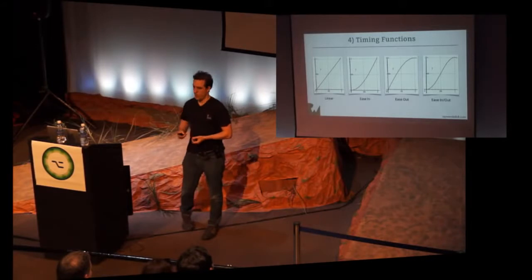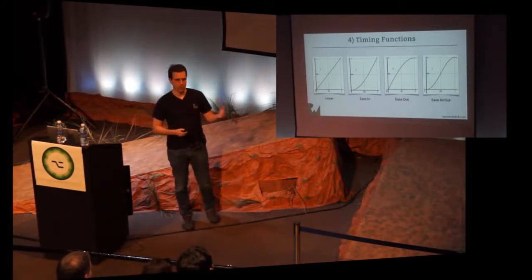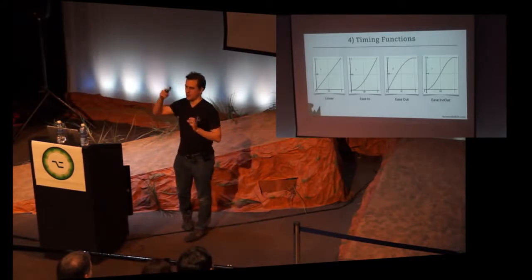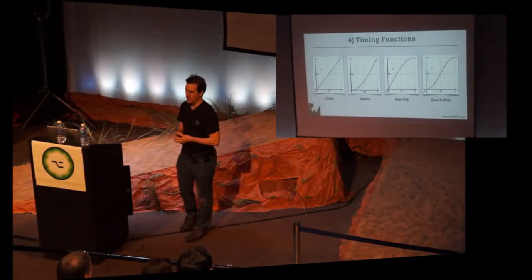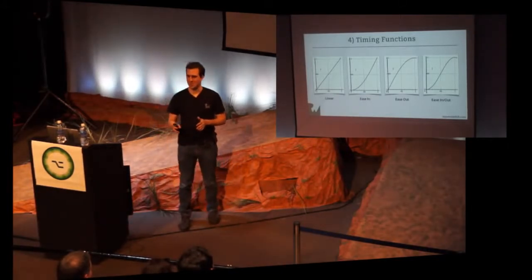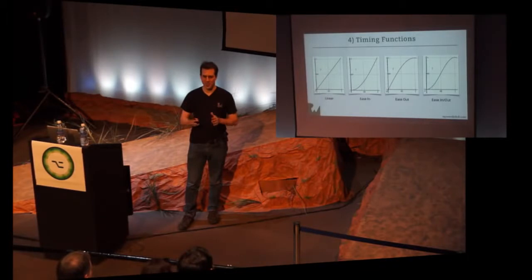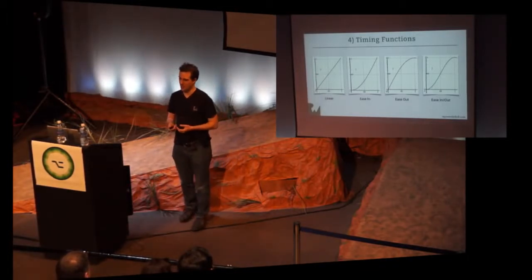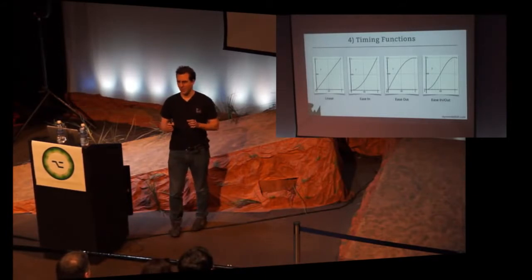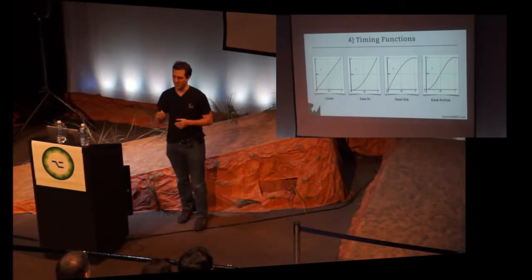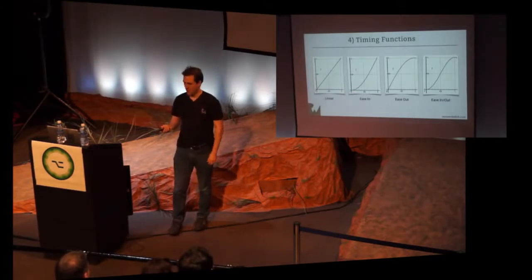So Sprite Kit has these other timing functions you can use called ease in to accelerate in, ease out to slow down when you get to the end, and ease in, ease out, which is the combination between the two. If you take anything from this talk, I would recommend always changing your timing function to what's more appropriate to what you're trying to do for your games. This is really subtle. It's a really hard thing to even notice, but you do notice subconsciously when you set a better timing function. So let's take a look.